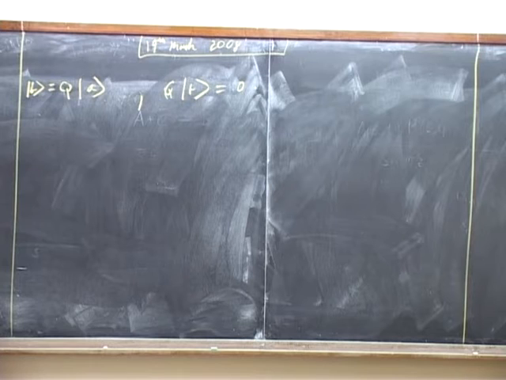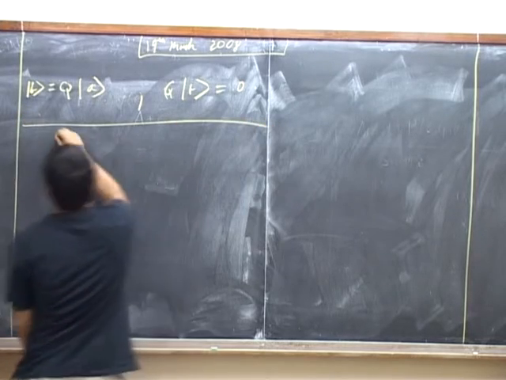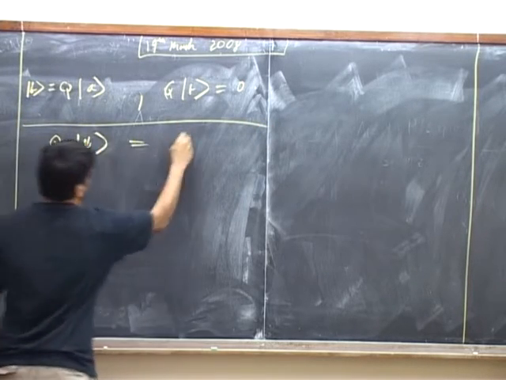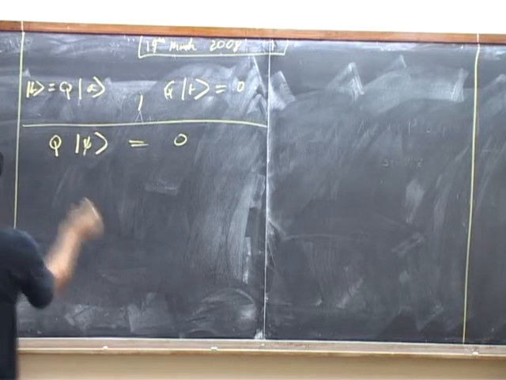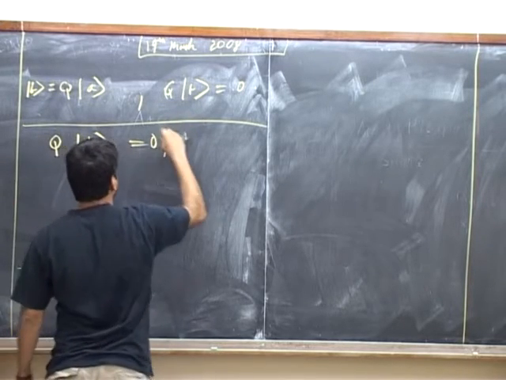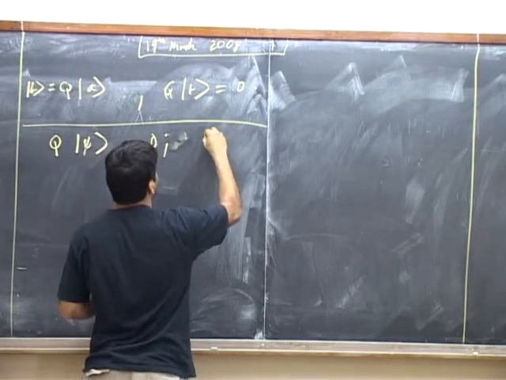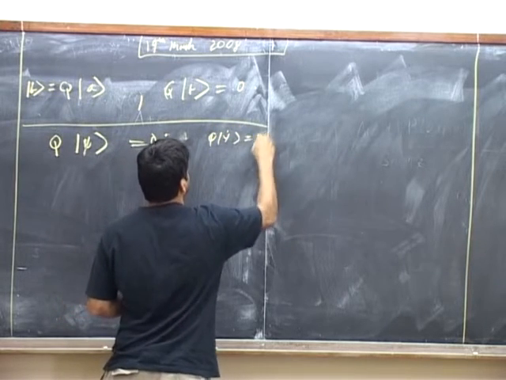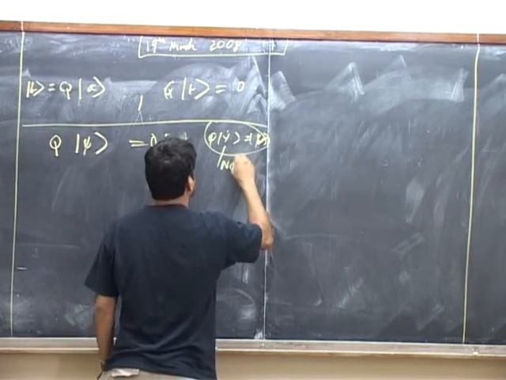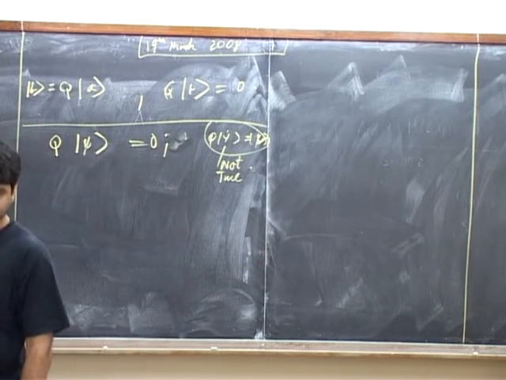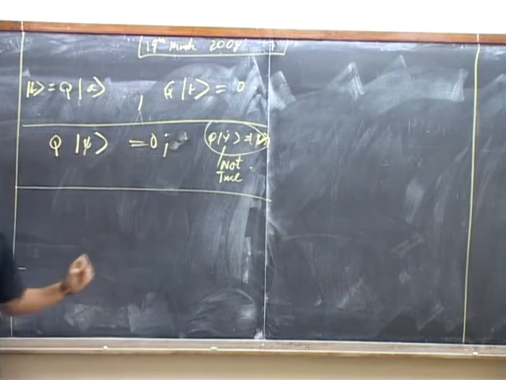If you wrote this out as a matrix, you get 0, 1, 0, 0. The second kind of irreducible representation is when Q acting on some state psi gives zero, so psi is annihilated by Q, and there does not exist a psi prime such that Q of psi prime is equal to psi. These are the states that we call physical states. They are annihilated by Q and are not Q exact.